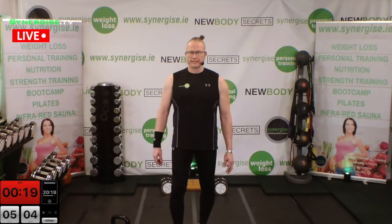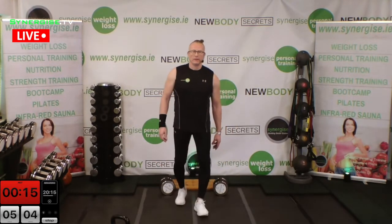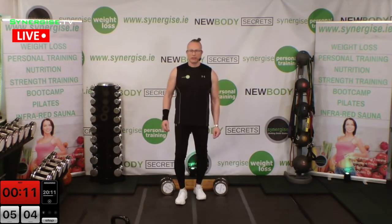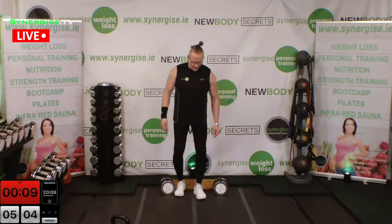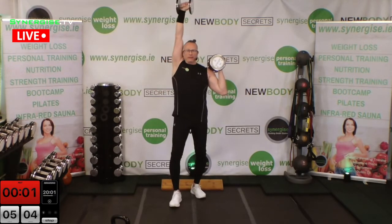Breathe in, shoulders is next. Now if you have some decent weights for your squats and you have the ability, you can use the same weights for your shoulders. Okay, ready? 3, 2, 1, go. Up and control.